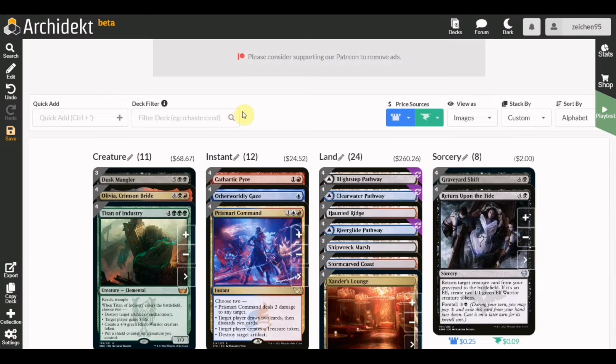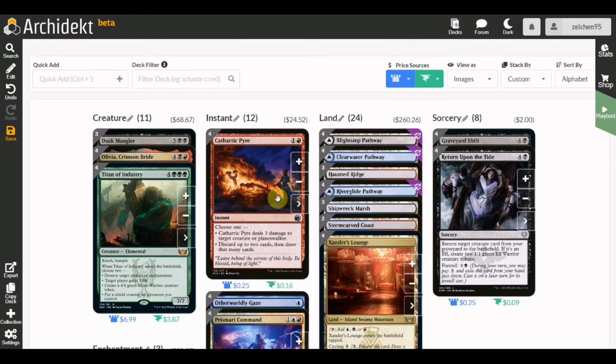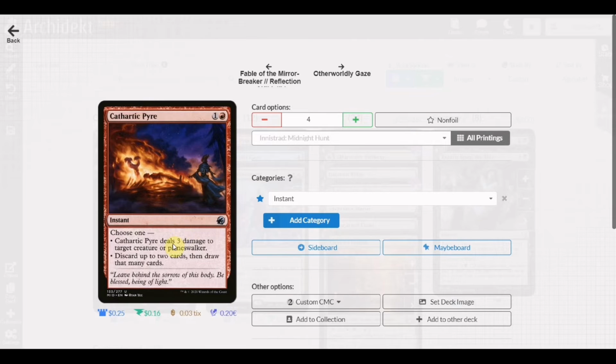So now we check the instants and sorceries, wherein we can just play out these cards from your library or from your hand and put creatures into your graveyard. So we have 4 copies of Cathartic Pyre, since this is sort of a utility spell, because you can deal 3 damage to a creature or planeswalker if needed, and at the same time it can make you discard your creatures and then draw that many cards to replace them and go into playing your lands, or just get up to your reanimation spells.